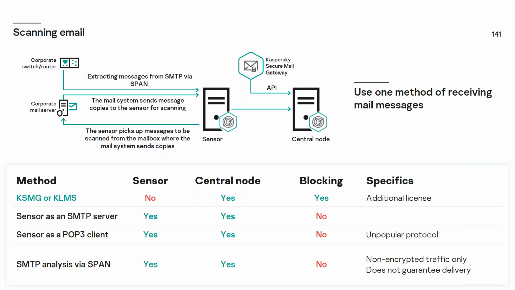Not only are we not going to be able to see the encrypted traffic, we will not be able to guarantee the delivery. Now, SPAN traffic in general, if you look at the network hierarchy, is considered the lowest level, meaning that it will result into broken communication. It will result into a broken format of data that's being received, incomplete data that's being received. So as you can obviously see with email, that's kind of very important. So SMTP from SPAN is truly not an opportune method, and I wouldn't even consider it for a corporate organization, right?